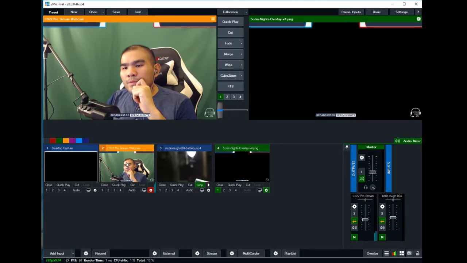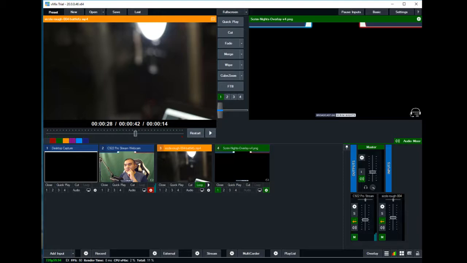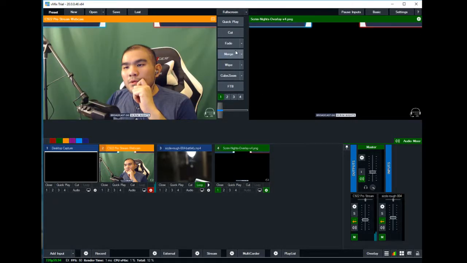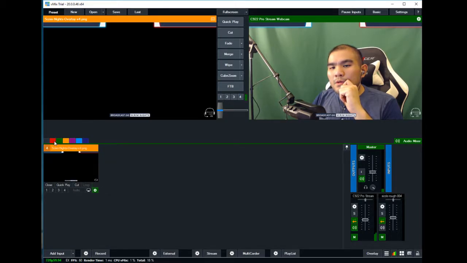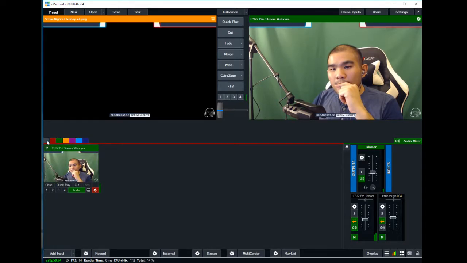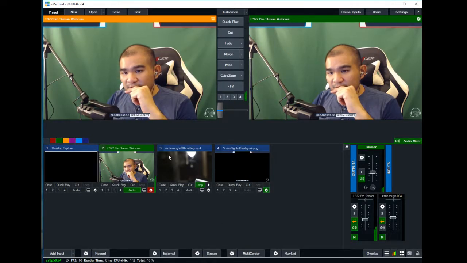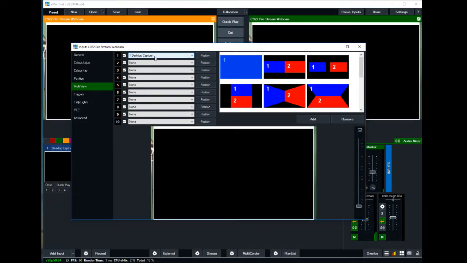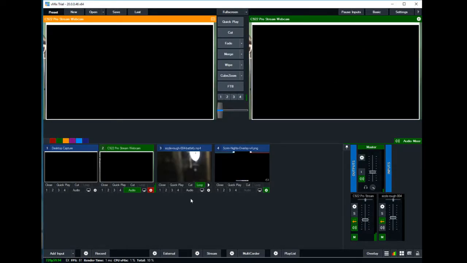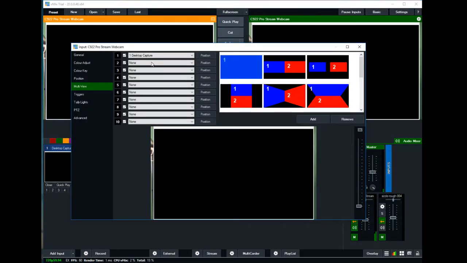All right. So now put your webcam back live again. Click back to the overlay button in the bottom right, and this time select Stinger 1. For some reason my webcam source now has my overlay. Oh, because I put it in the multi-view, which you can get rid of if you want. So for stuff that's permanently there, you put it in multi-view. For stuff that you want to stay and leave, yeah. I got you.